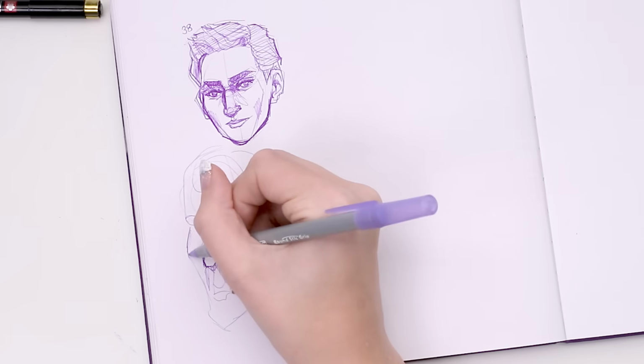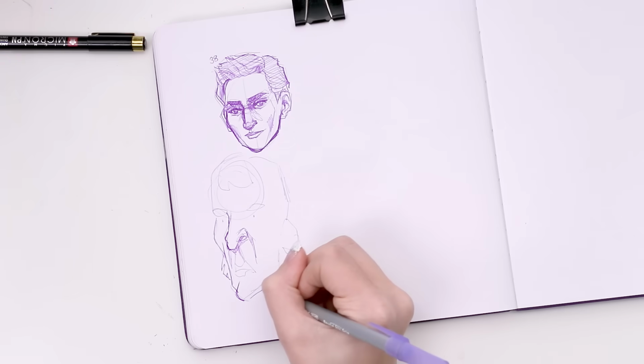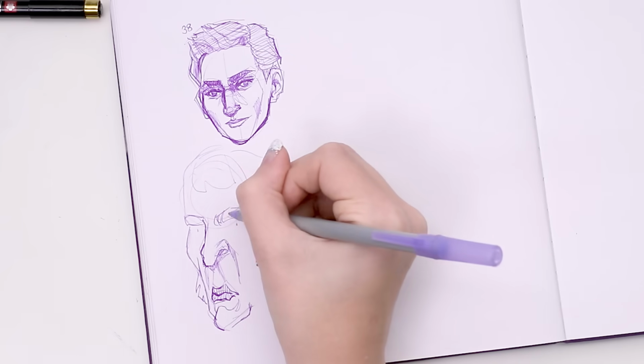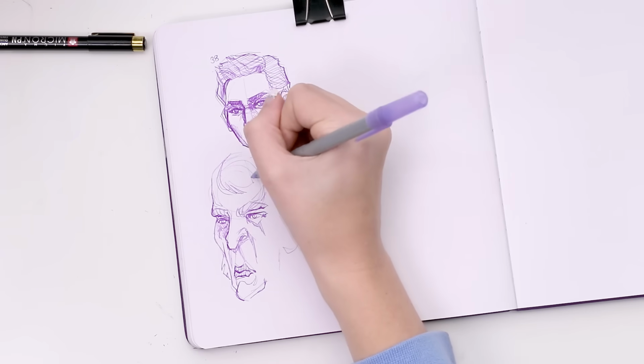Thinking I'm onto something, worked on another head. This is a very long face. I was really having fun with these strange, sculptured faces.